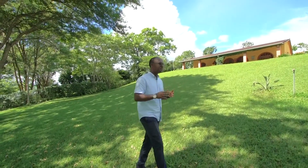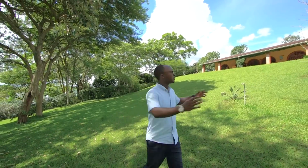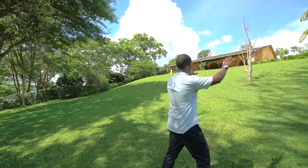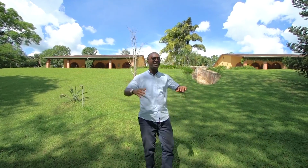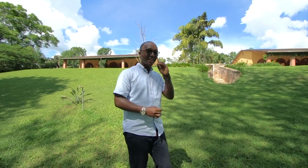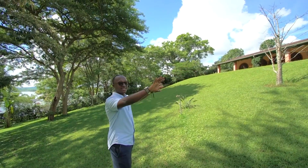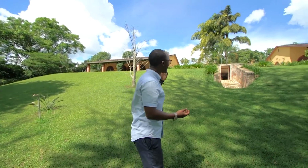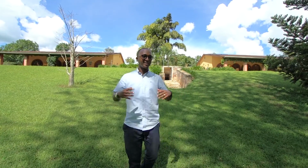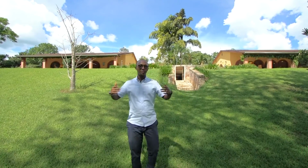But before we start, let me tell you a little bit about the structure of this property. So the front 50 meters, you have just garden space. It's the buffer zone. You can't build anything in there. But we have the middle side with 2 houses. So each house over here has 2 bedrooms, 2 bathrooms, and a middle open floor plan. Plenty of natural light, just exciting design of these particular houses. So you have similar features on each side. In the middle, we have the pool. It's a heated pool. I mean, you don't get to say that. Imagine a heated pool in a remote area off grid. So you have a heated pool in the middle, and at the back side, that's where you have all support for the house.